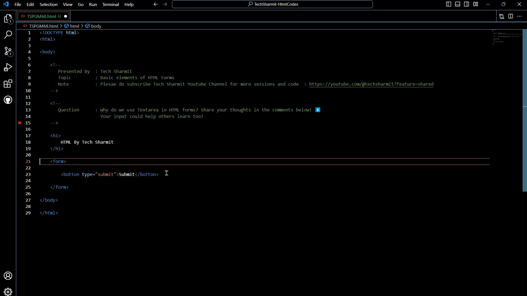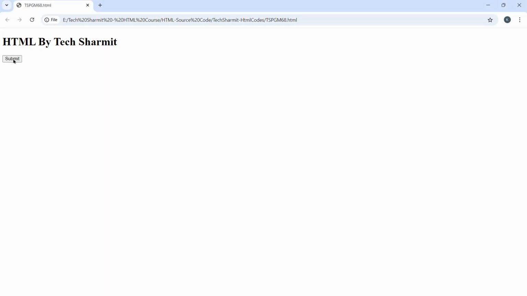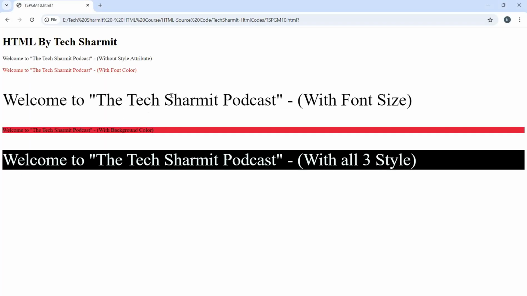To navigate to a specific web page, we will specify the action here. Here we will write TS-PGM10, which is one of my previously created programs. If I save it and show my code, it is coming like this. If I click on the submit button, it will take us to this TS-PGM10, and at the moment we are not providing any data, so it is showing nothing here.